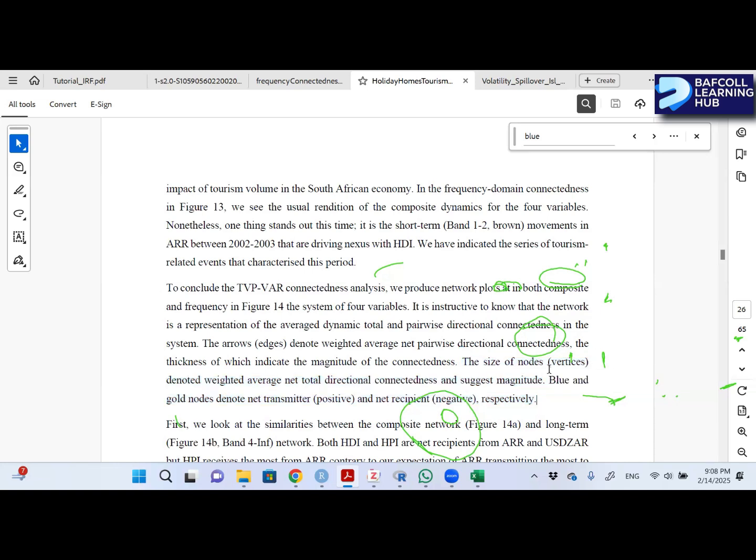The blue and gold nodes denote net transmitters, so that's for the blue. And the gold, or whatever yellow, is net recipient. So the manual that accompanies the method will tell you.